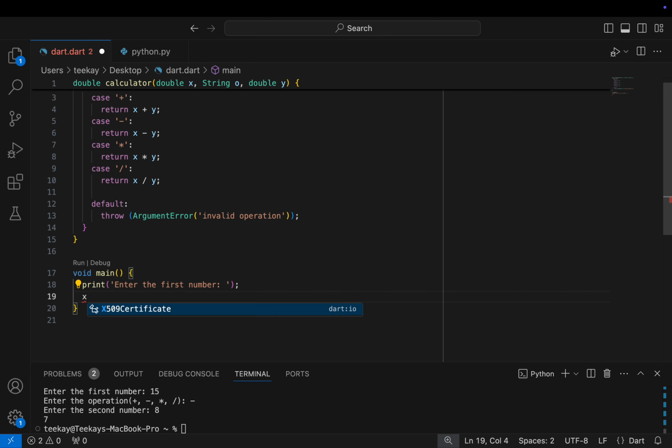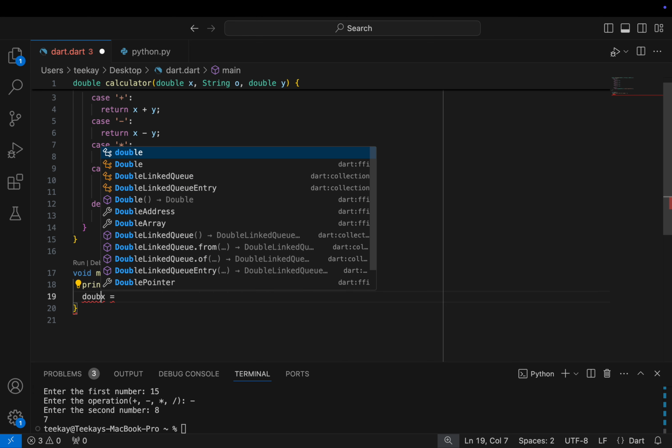Their first number, we will store it in X, and this X will be a double.